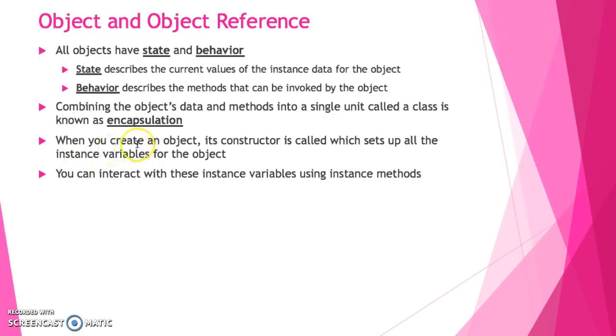We have an idea called encapsulation. And encapsulation is essentially when everything is bundled up into one bubble, so to speak. And we think of it like a need to know. We don't really need to know how the methods work. We just need to know what the names are so that we can call them on the variable. The constructor is going to set up all of our instance variables for the object. And once we have created the object with the constructor, then we can interact with those variables using these instance methods.